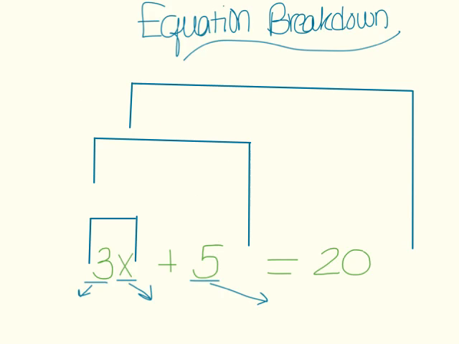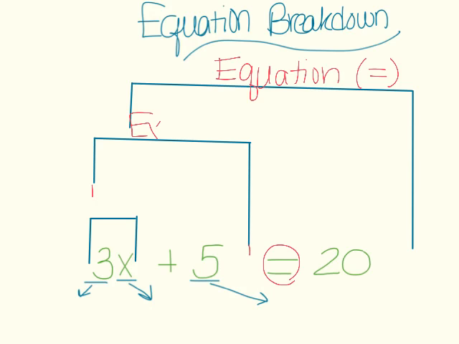All right, so let's look at an equation breakdown. This whole thing right here down at the bottom, it says 3x plus 5 equals 20. That whole thing is an equation, and the reason why it's an equation is because it's a math sentence. That's like a complete math sentence with the equal sign. So an equation has the equal sign. If there is no equal sign and it just said 3x plus 5, so just from here to here, 3x plus 5, this is called an expression. And that's kind of like a phrase.